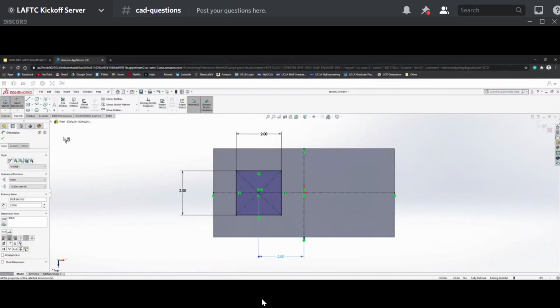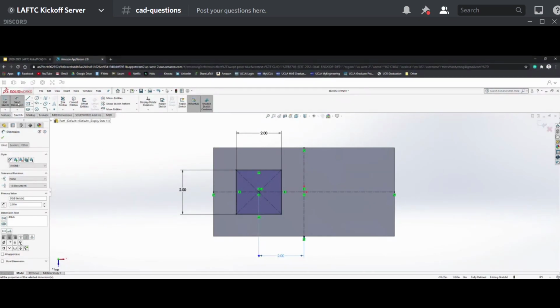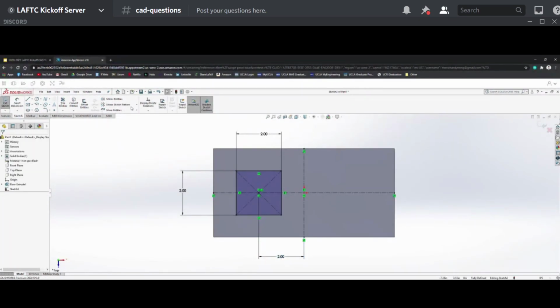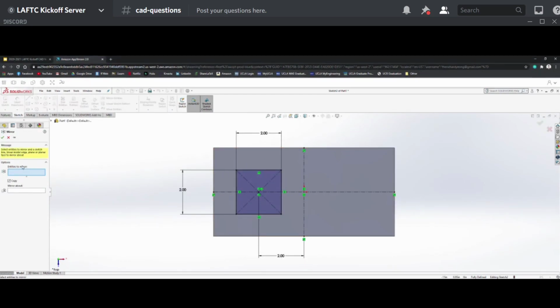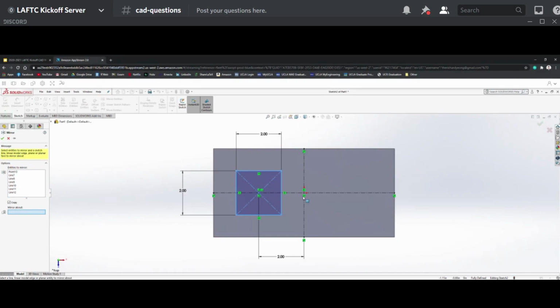Okay. So now that this is fully defined, we can incorporate a mirror entity. I can exit out of smart dimension, and we can incorporate a mirror entity because we want to mirror this square across this line. For entities to mirror, I can just drag it out like this. So now your entities to mirror are all these lines and your point, and you want to mirror about this line.